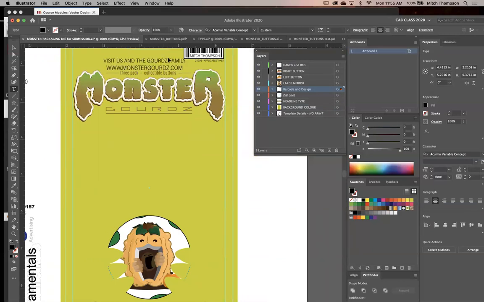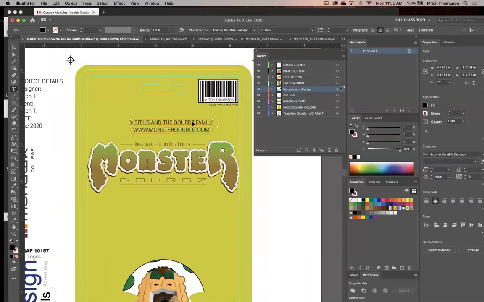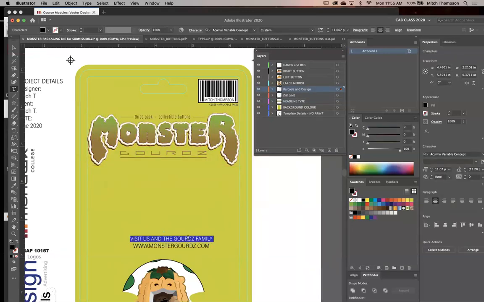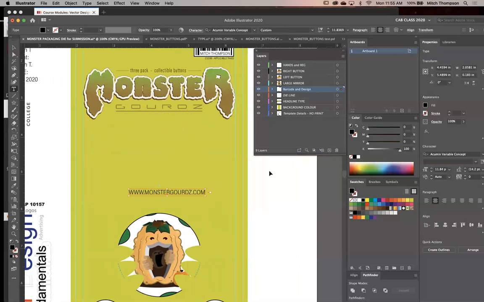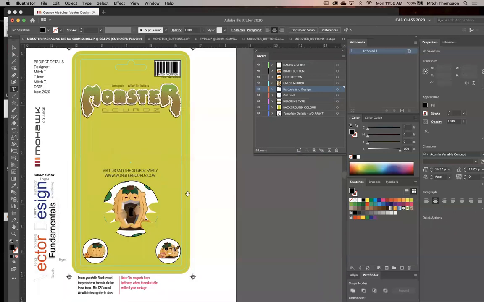You guys have somewhat creative freedom. Maybe you bump this down and you want to put your CTA up there, call to action, right? Maybe you put that up there. As long as the website's on it, everyone, you don't need a call to action, but it's good that you have it, right? That it kind of states. Mine actually works really well just with the website, so I might do that, but it's nice to get them to visit you because just like Nana, right? They want to see you.